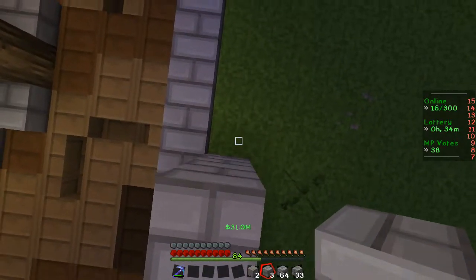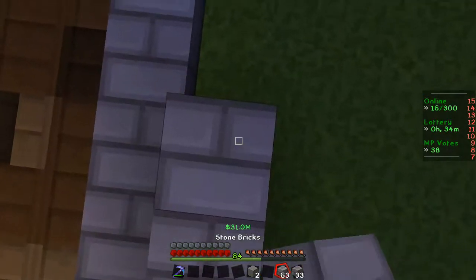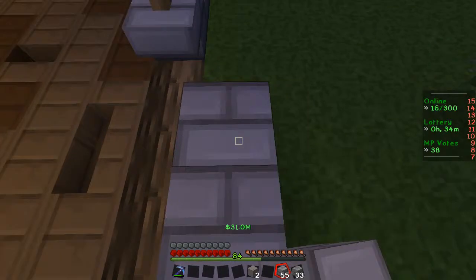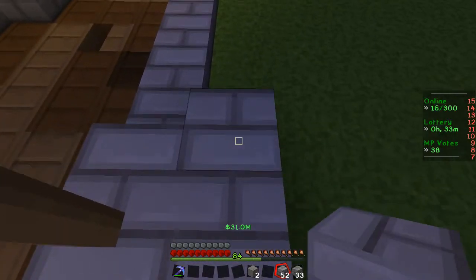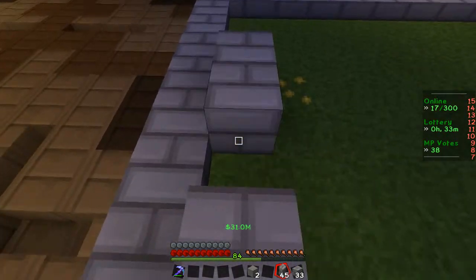So, we are just continuing to work on this. This is our prison inside of the prison. That's what's going on here. It literally is. I am building a prison inside of the prison. And as I've said previously, we are just going to block off this entrance. We don't need it, and we don't want it. It can go away.